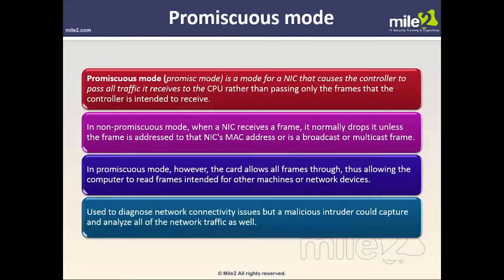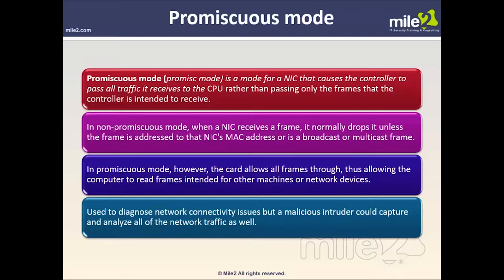When we talk about the MAC address of the NIC, we're basically talking about the physical address of that network card. It is unique in the world, and we need to be able to capture traffic that is not expected to go to that MAC address. So as it's going across the wire, we can pick it up because we have it in promiscuous mode, which allows us to pick up the packets that are not destined for us, and we can read what the content of those packets are. It's a pretty sweet deal.